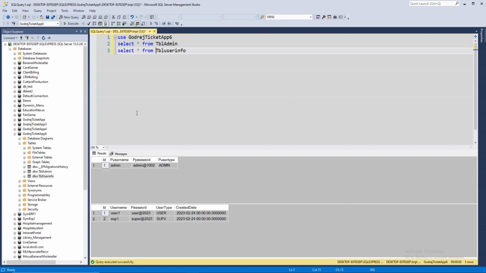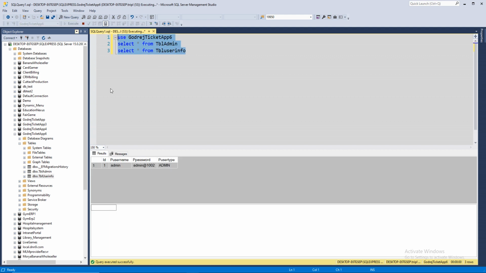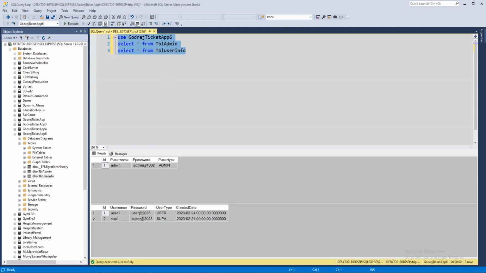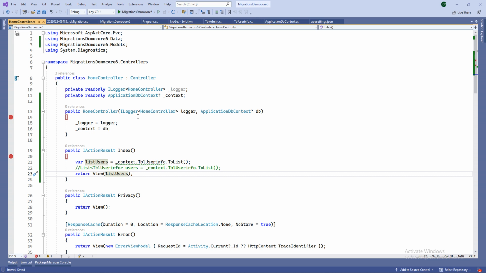Okay guys, so I have added a few data to those two tables just created. So this is the data and I'm expecting this value to be returned when I'm running this application. Okay, so let's go ahead and run it. This line of code I was just testing, it isn't required actually. Okay, so what we are going to test is when the debug runs, we have to check if value comes to this variable.